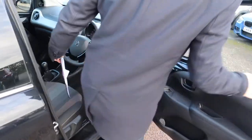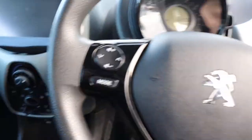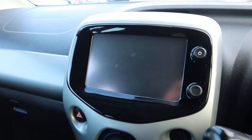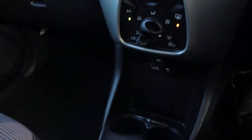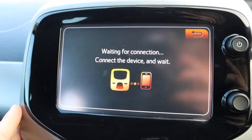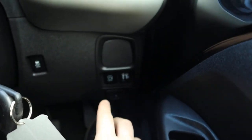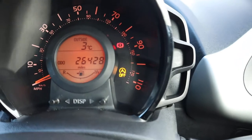Let's have a sit inside. You've got your multifunctional steering wheel and your touchscreen colour media interface. We'll get the car started so we can look at that — there's the mileage, 26,485. It's a 5-speed manual. On the touchscreen, you've got settings for your Bluetooth as well. You've got start-stop, so the engine will turn off to save fuel. If you don't like it, you just press that button and it shows you on the dashboard with that A indicator.